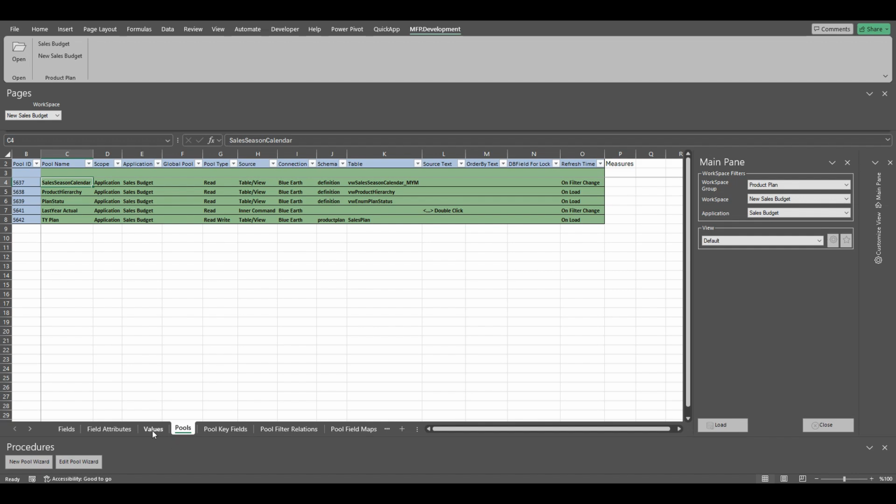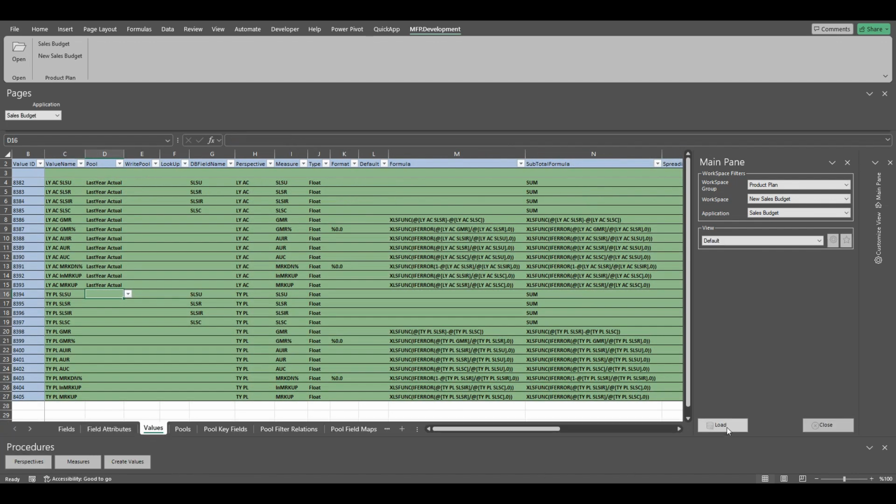I go back to the Values section. Click Load. And set the pool to this year plan for the this year plan metrics. Now let's set up which values in our application will be editable and which will be saveable.